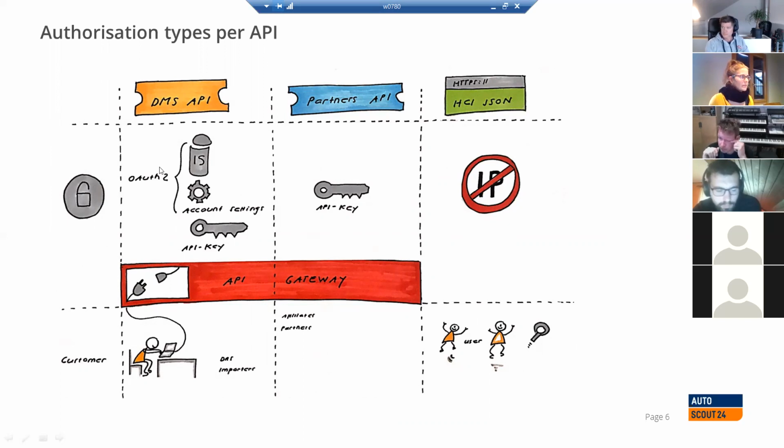On the other hand, we use OAuth 2 resource owner password flow for the DMS API, as we need some more security, like they can also adapt data.